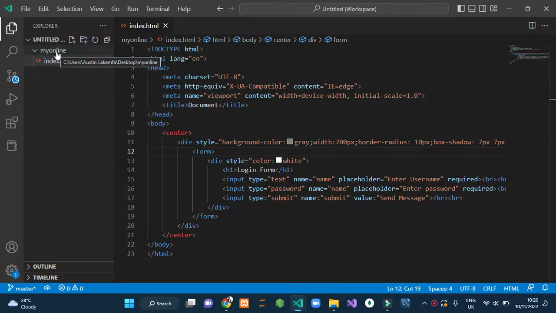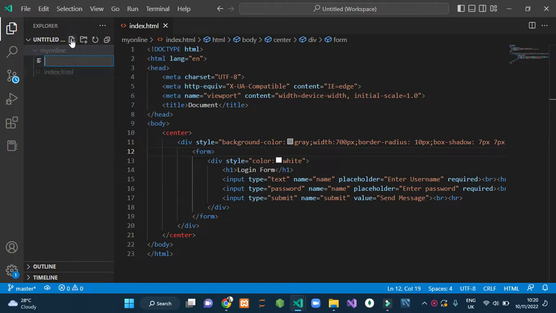My name is Austin, and I'm going to show you this morning how to create a login form using HTML and CSS, and we are going to be using the inline styling. This is a 3-session video whereby we'll create a login form and style it with the inline styling method, the internal styling method, and the external styling method. So today we want to do the inline styling method.